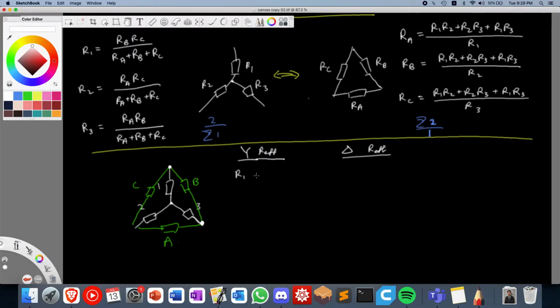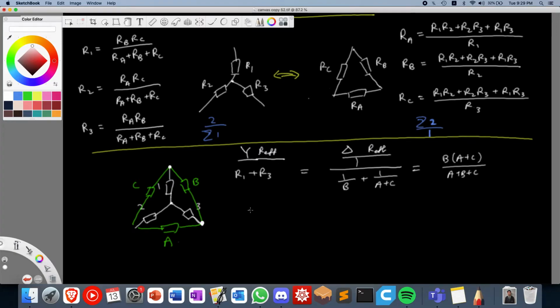So this one is R1 plus R3, and on the right hand side both of them must be the same. We have B in parallel with A and C in series. So how does that work? It's 1 over B plus 1 over A plus C. I'll omit the R over here because it's understood. So this can just be written as B times A plus C over A plus B plus C.